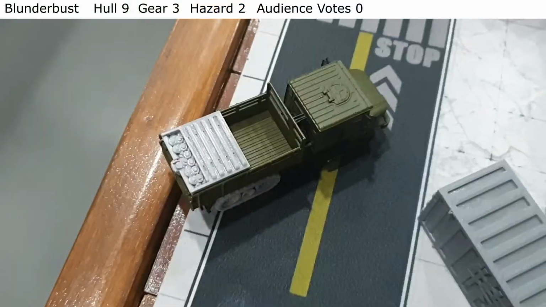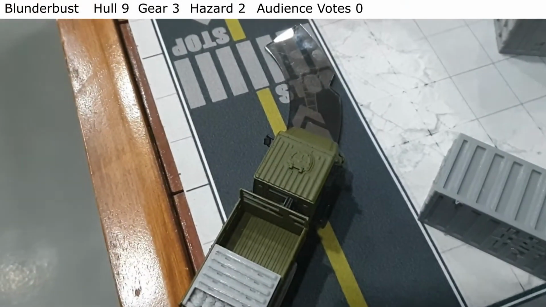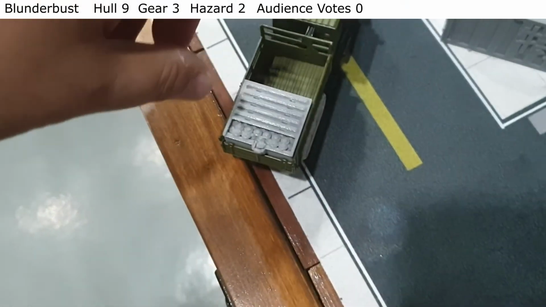Blunderbuss does a hairpin curve, and thanks to its perk's delicate touch, it can negate hazards from templates. Blunderbuss. Hull 9, Hazards 2, Gear 3 and Audience Vote 0. Round 5. Second Gear Phase. Blunderbuss does a gentle turn.